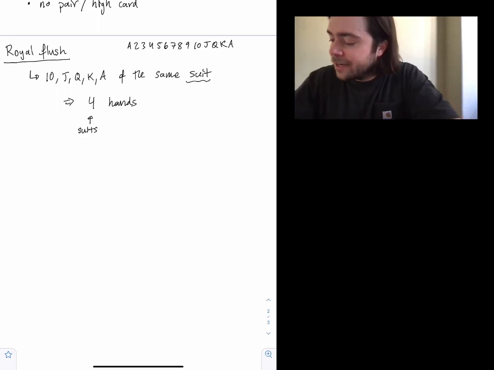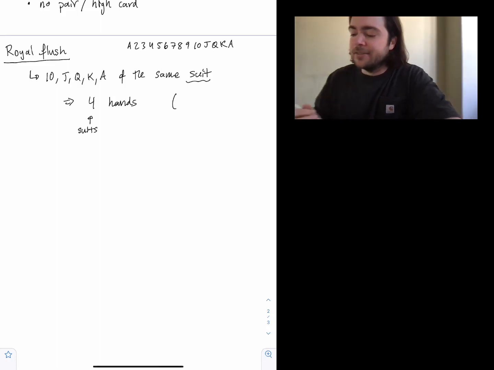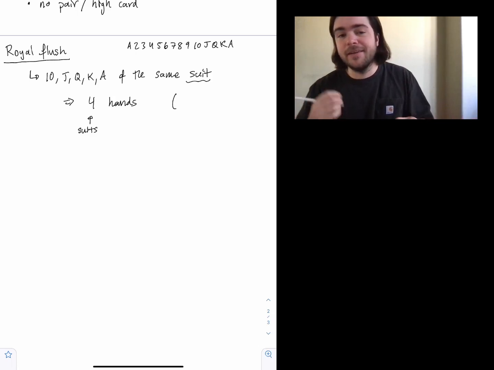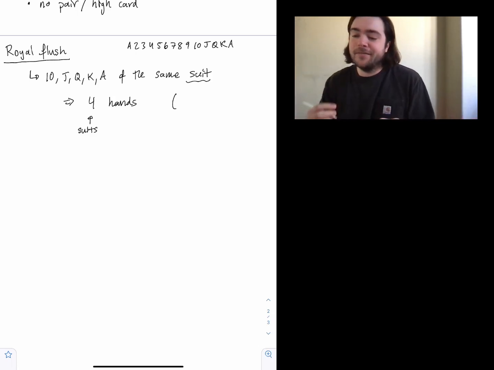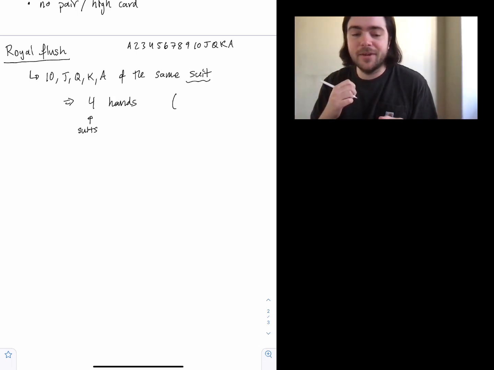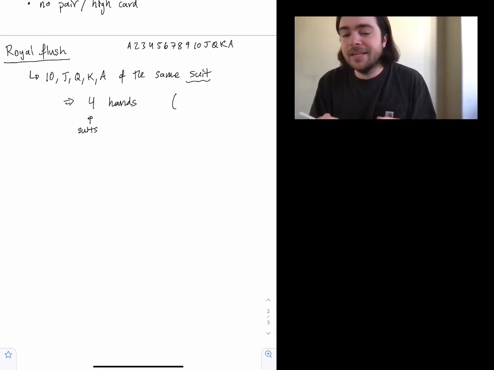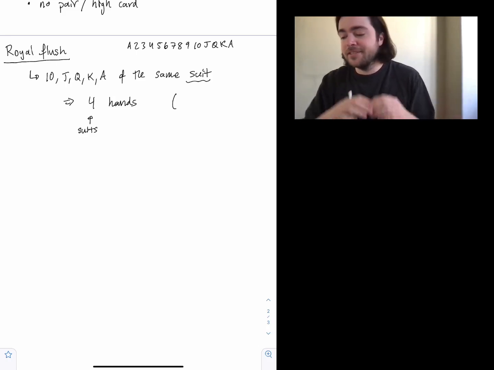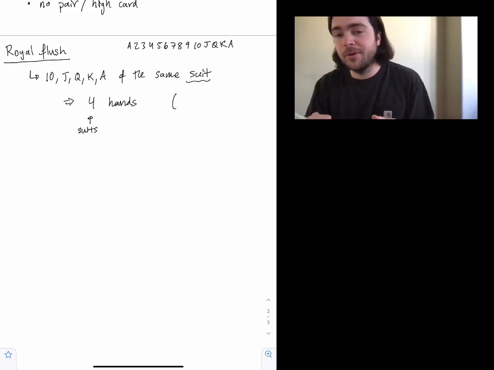And on the side here, as we go through counting, I'm also going to write the percentage of all the hands that fall into this category, because the percentage is going to give you a probability. If I just dealt you a 5-card hand at random, all of the 5-card hands would be equally likely. So how would we get the probability you get a royal flush? We would just say, that's 4 hands out of the total number of hands.